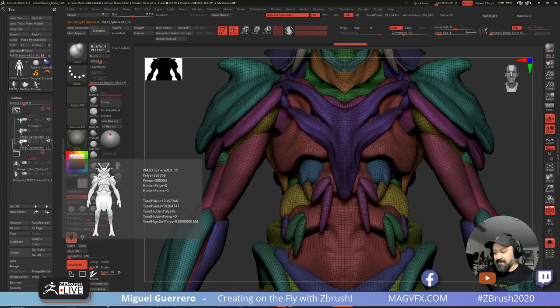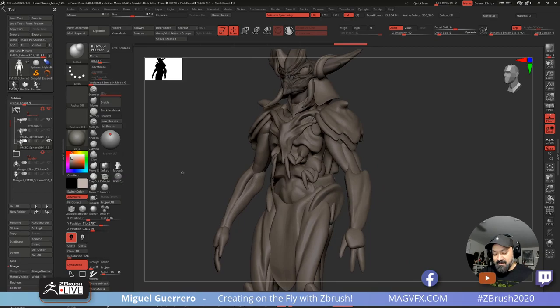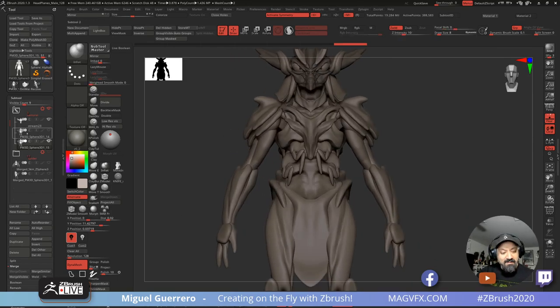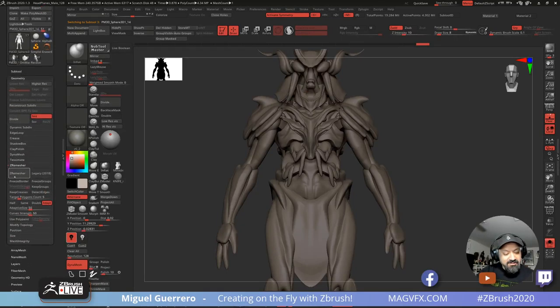So one thing I did was optimize it. So here I got a ZBrush version. Much better, and it still didn't lose the detail. I didn't have a lot of detail to begin with, but I have enough primary forms. I didn't want to completely lose those, but I also wanted to have some space to be able to modify this. But what happens is, the first time that I run this, if I just ran it at the default, if I just ran it as is, it goes pretty fast. It's not too terrible. But it gives me a result that wasn't desirable. It was still pretty dense. And you guys will see, I'll compare it right now.